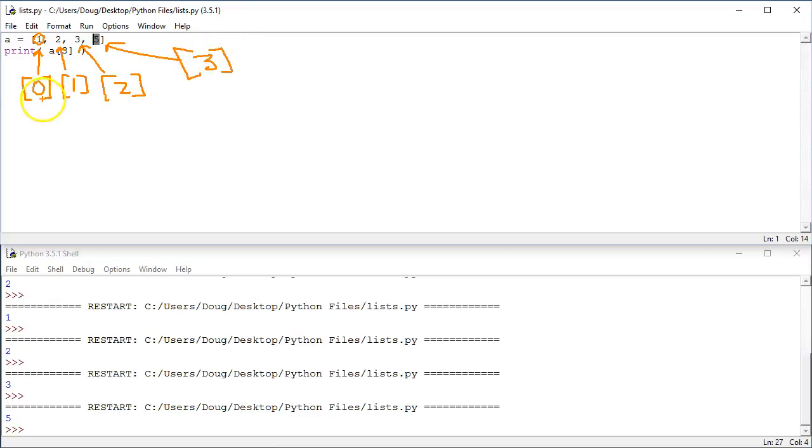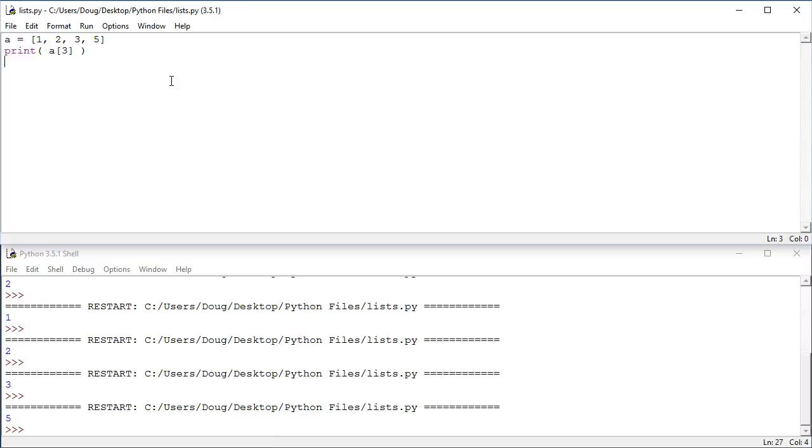So all you have to remember here is you start counting at 0. That gives you the first thing in the list. But there's literally 1, 2, 3, 4 things in the list, so the length of the list is 4 items. Hopefully that's not too confusing. That's one thing that beginners can get a little caught up on. But once you understand how a computer actually works inside, it makes a lot of sense why you start counting at 0.